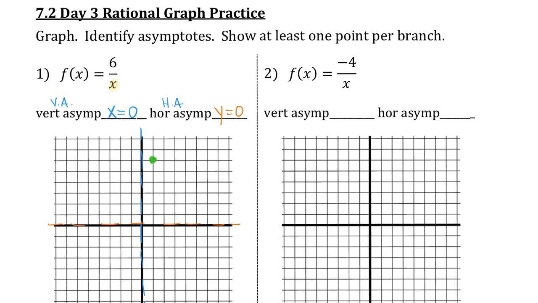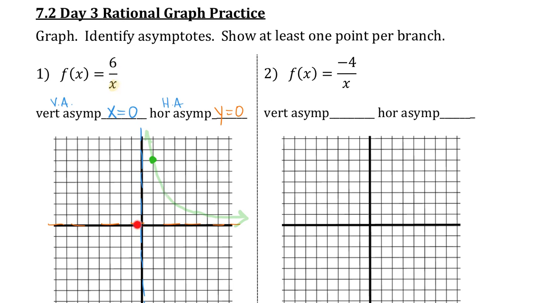Now, that does not look like very much information, but because of the asymptotes, it must be going up on the left, and then it's going to go down on the right. I don't know exactly what it's going to look like, but we're just going to sketch it. So that's one branch done. If you would like to do another point, you could also plug in 2. 6 divided by 2 is 3, and that could help you get your graph.